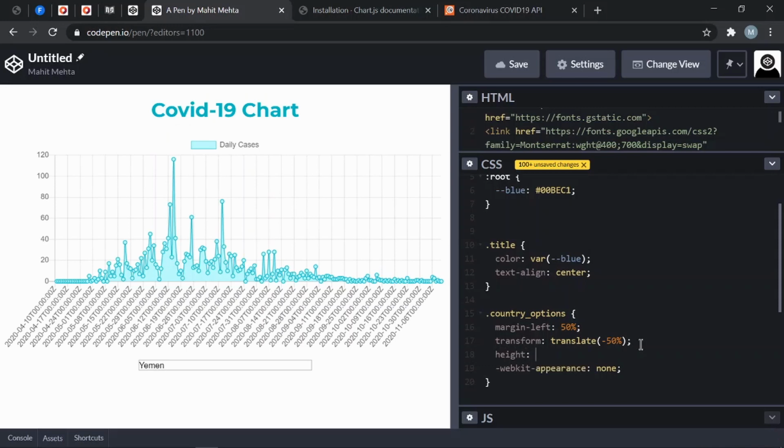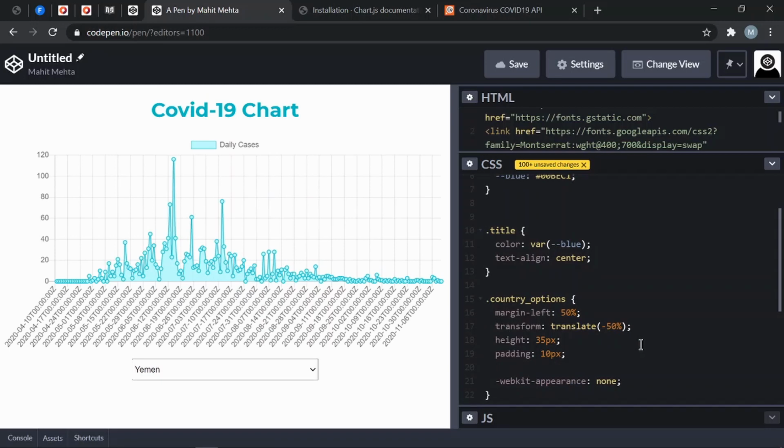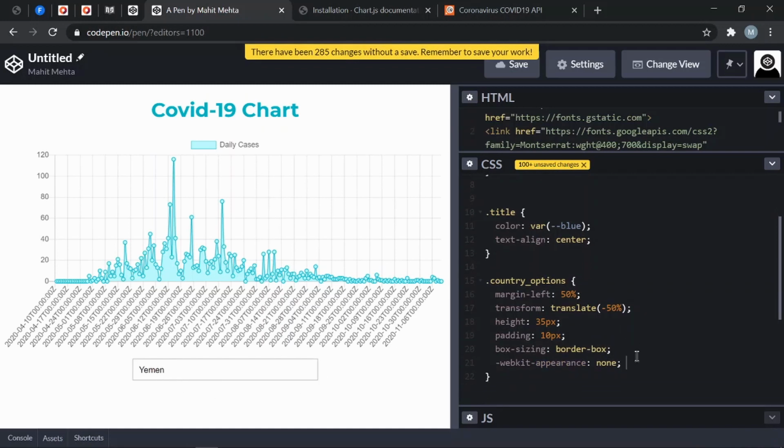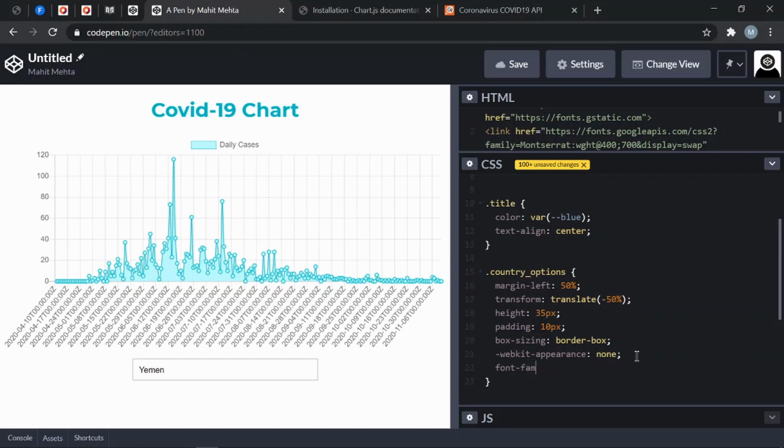And just to make it a little bit prettier, you can do a height of 35 pixels, a padding of 10 pixels, and box-sizing border-box too. So now everything should look nice, and let's add a font family of, actually, no, we're good.